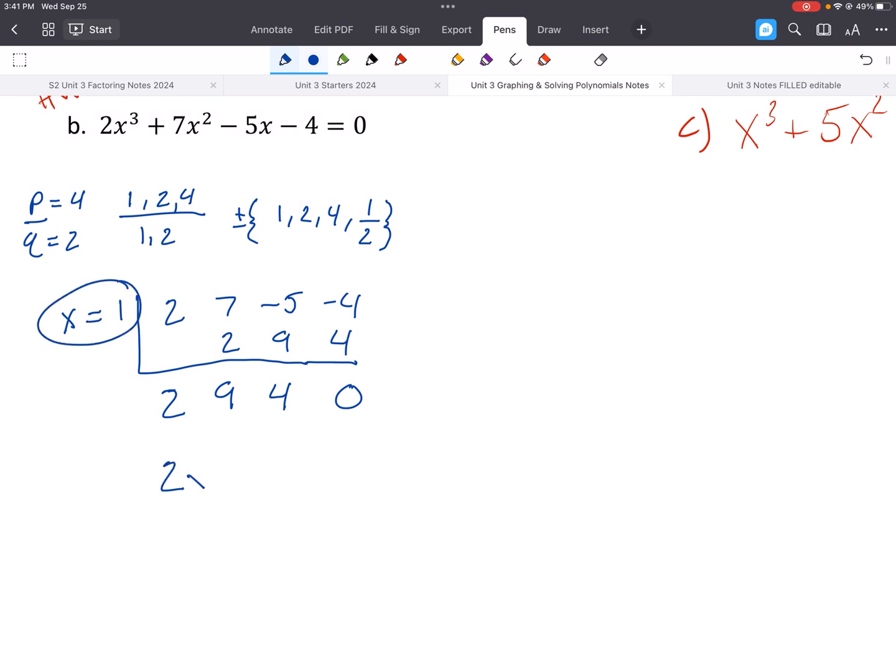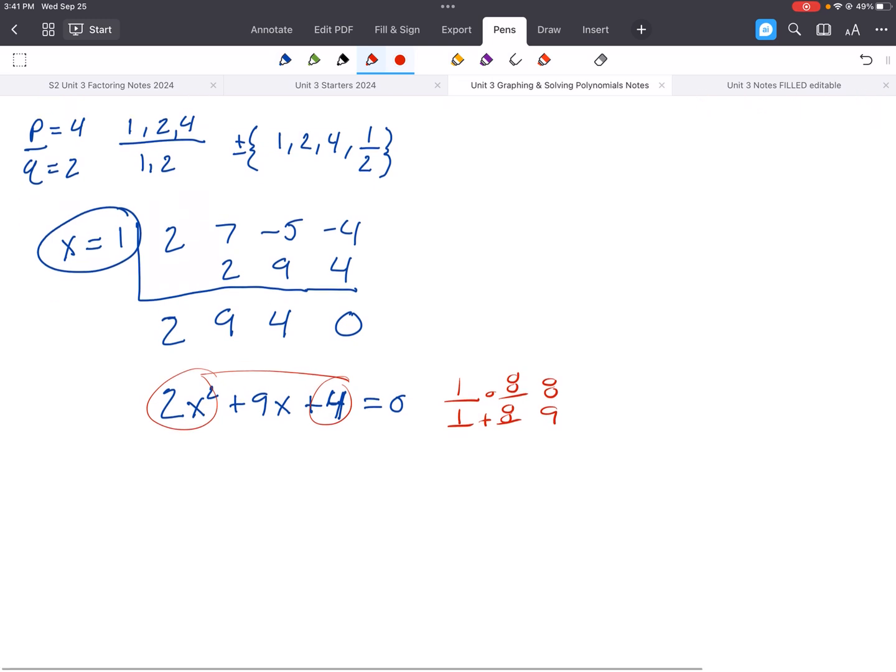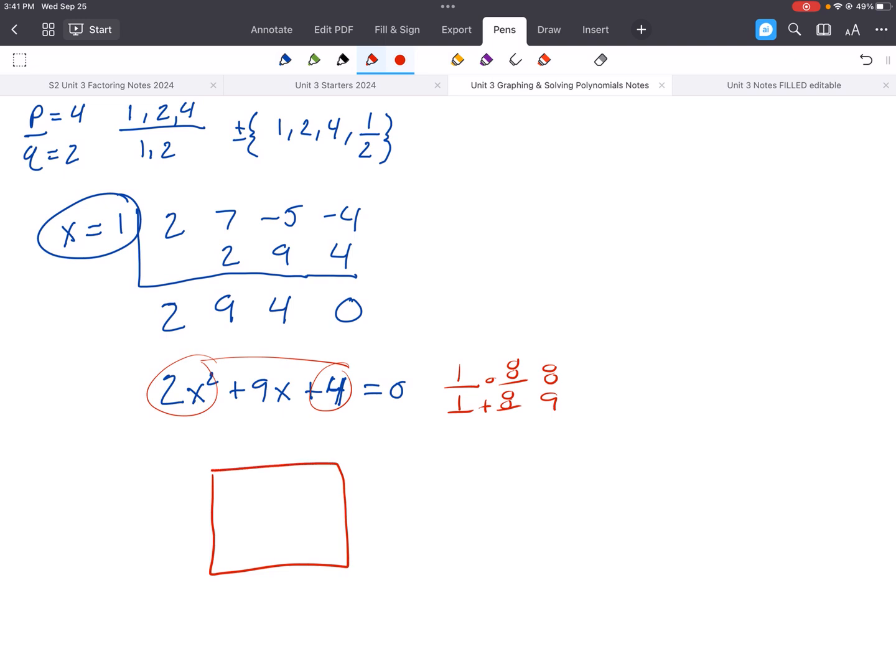And now we have a quadratic. So that looks like there we go. And now, again, this is different because a isn't 1, it's 2. So we'll still do what multiplies to 8 and adds to 9. That would have to be 1 and 8. But then we can't just go straight to our factors. So we'll have to use the box. Just have a couple of those on the homework.